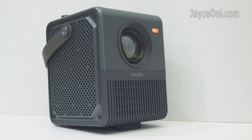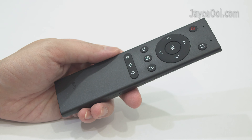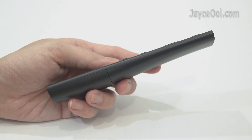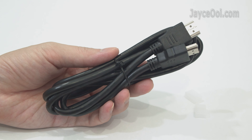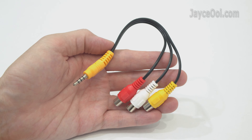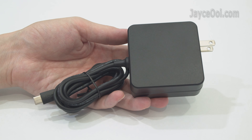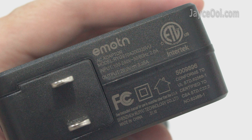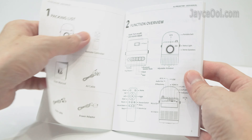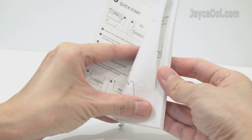Lastly, there is a tiny stand that lets you adjust the viewing height. As for accessories, this is the IR remote control — a small and handy one that does the job. For video input, the usual HDMI cable is included, followed by an AV cable for older devices. A power adapter with USB plug comes with a USB-C connector and worldwide voltage support. Finally, a multi-language user manual — take your time to go through it.